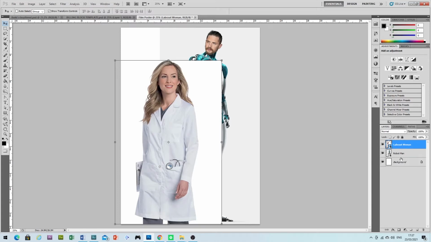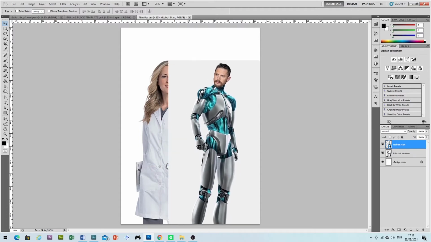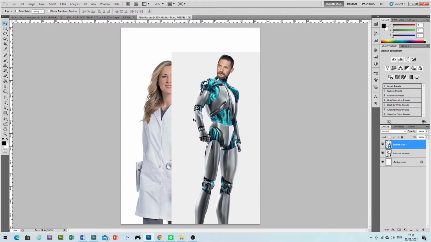So always check that before anything else. Now I'm actually going to put the man slightly in front, and now what you'll notice is that he's going to be missized for our female character. Even if I put him there, he's a lot smaller than her at the moment, not being proportioned well to the size of her character. So to fix that, I'm going to change the proportion of the character.